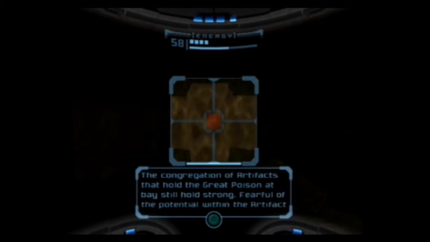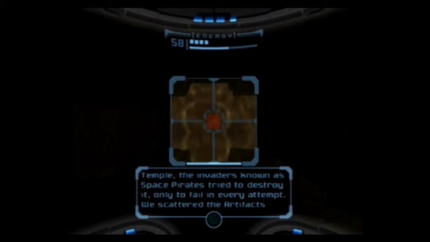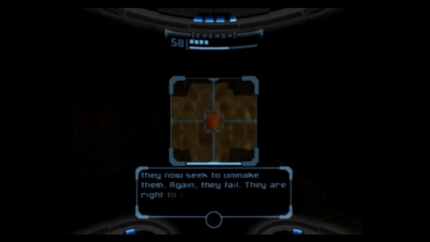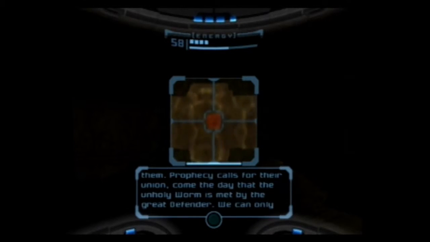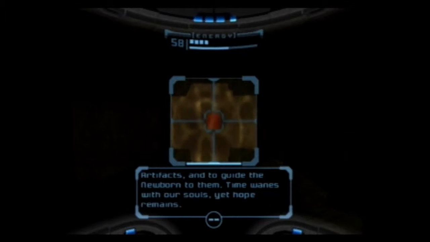The congregation of artifacts that hold the great poison at bay still holds strong. Fearful of the potential within the artifact temple, the invaders known as Space Pirates tried to destroy it, only to fail in every attempt. We scattered the artifacts across the planet for their protection, and only a few have fallen into invader hands. Failing to understand them, they now seek to unmake them. Again, they fail. They are right to fear these things. Great power sleeps inside them. Prophecy calls for their union. Come the day that the unholy worm is met by the great defender. We can only hope that the artifacts are not destroyed by the invader, for then all will be lost. So we do what we can to preserve the artifacts and to guide the newborn to them. Time wanes with our souls, yet hope remains.